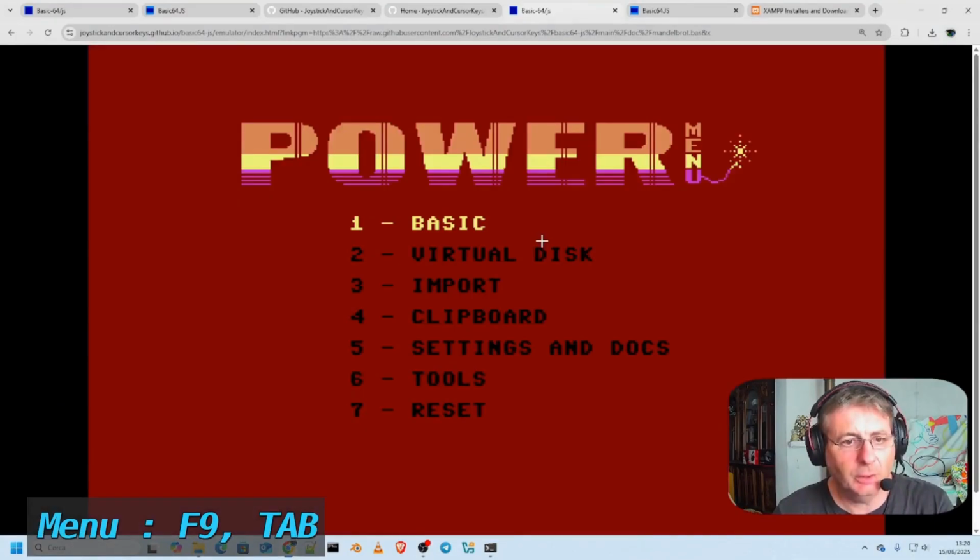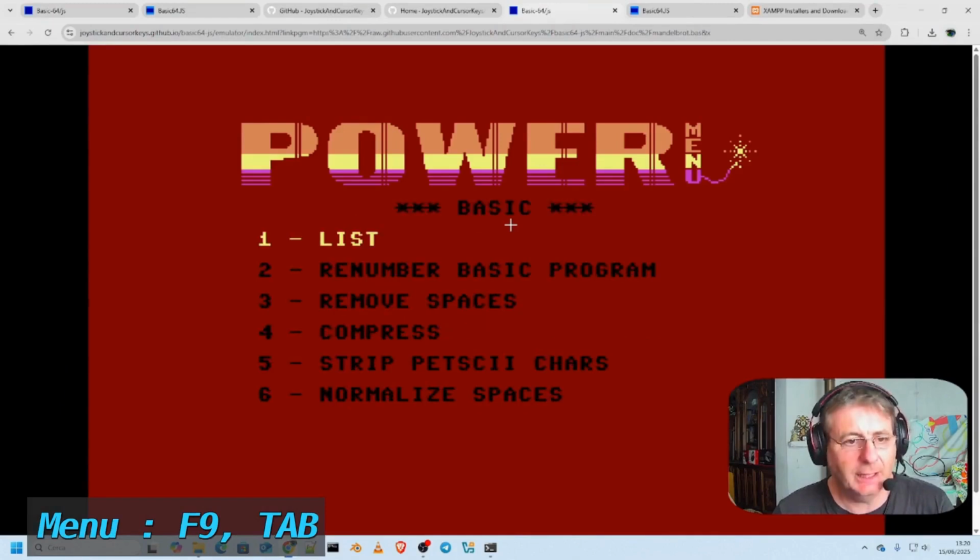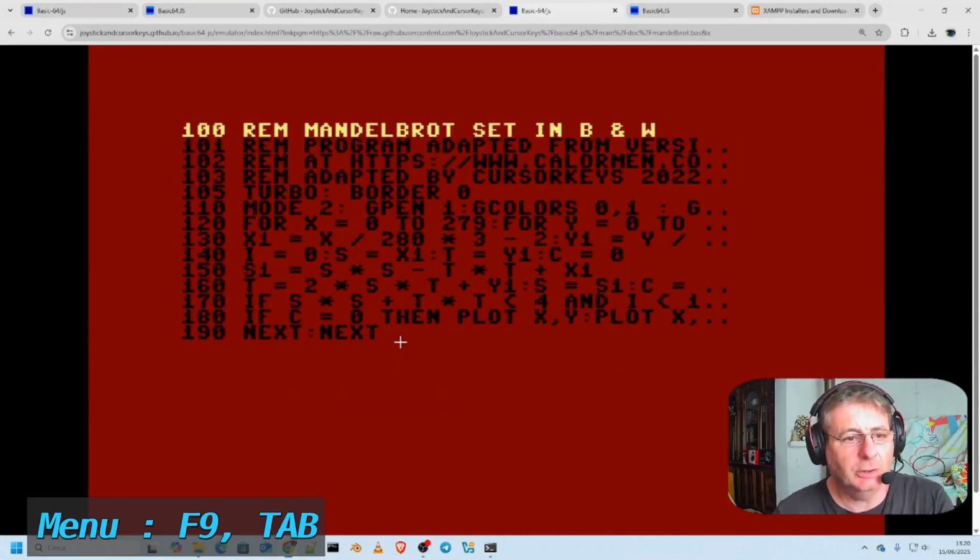For example, let's press F9 and take a look at the BASIC program. We can also, for instance, renumber the lines, remove spaces, compress it, strip out any unnecessary characters, or view the listing. And this is actually the listing of the Mandelbrot program as it's intended.